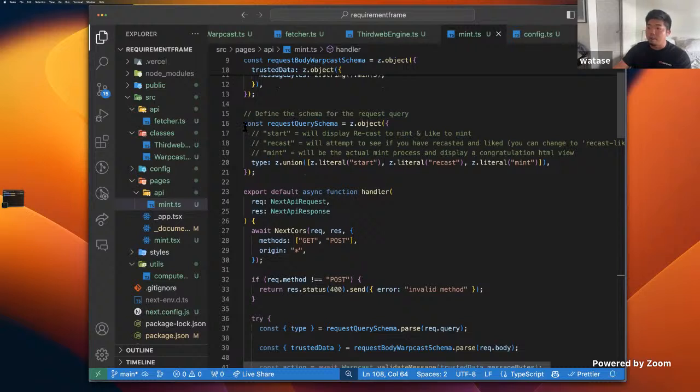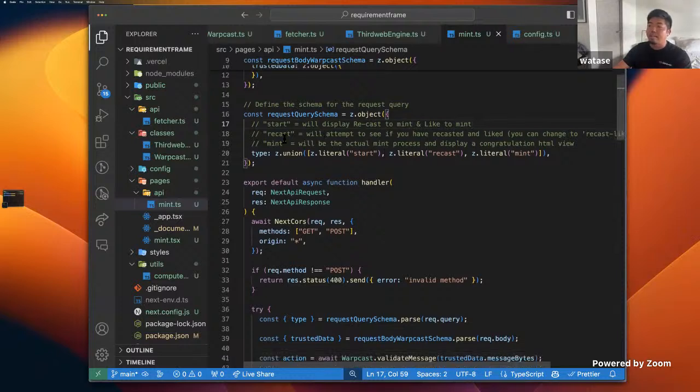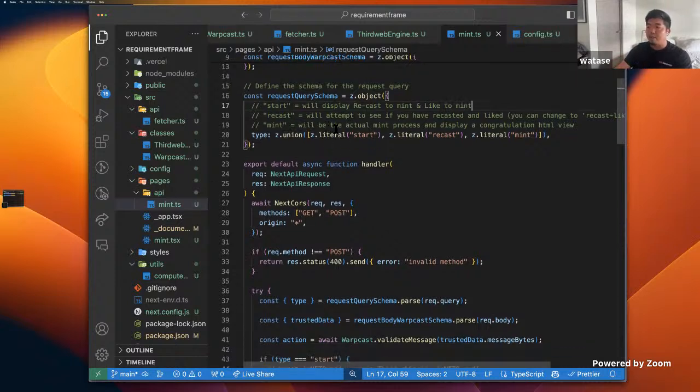And then we also define a request query, which is, again, these are going to be the 3 different steps that we've created within this mint process. So start is just the get started screen where they see the button that says get started. When they enter recast, this is where we'll be double checking to see if they have recasted or liked the specific cast. And then the 3rd step is mint. And if they're in this one, then they'll be actually minting the NFT.